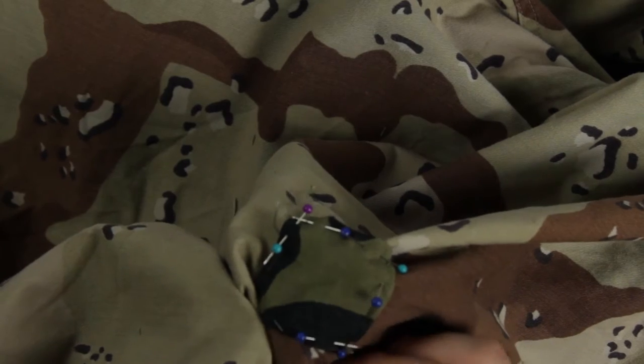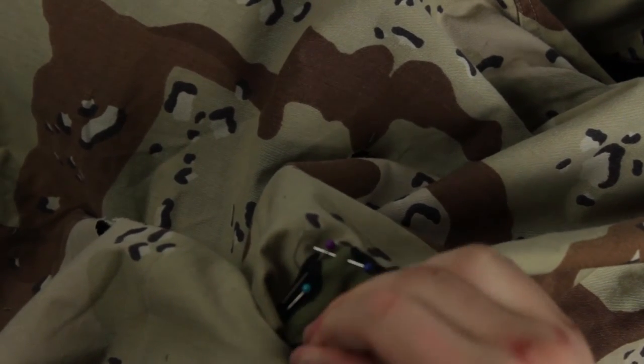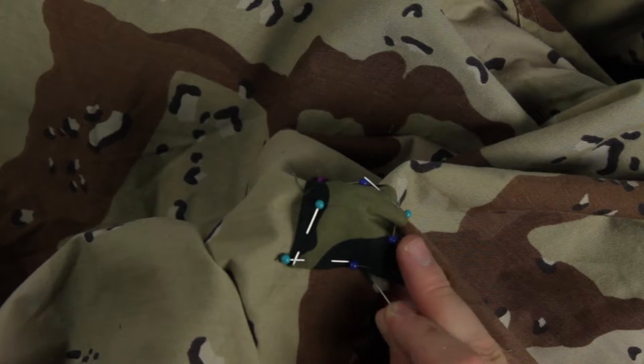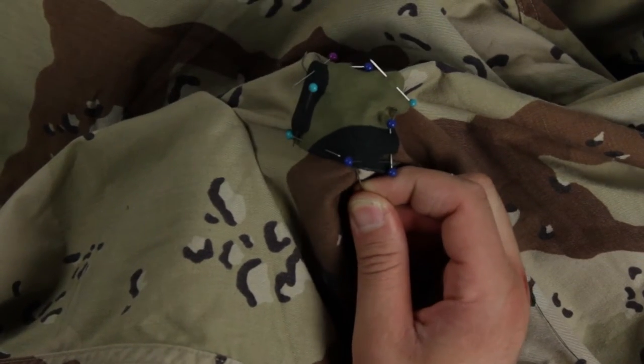Note, be careful with your needle and thread that you don't sew the other side of the fabric to what you are working on. If you do sew your project to part of your coat, just loosen up where you put it through, cut it as long as you can so you can tie it into a knot.